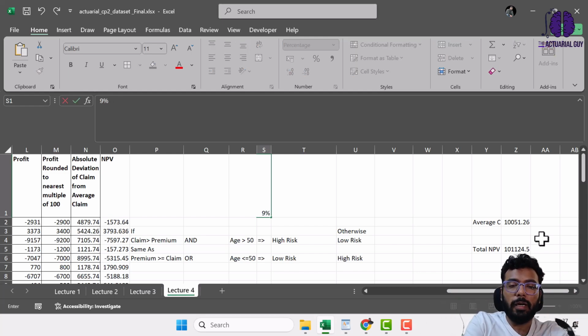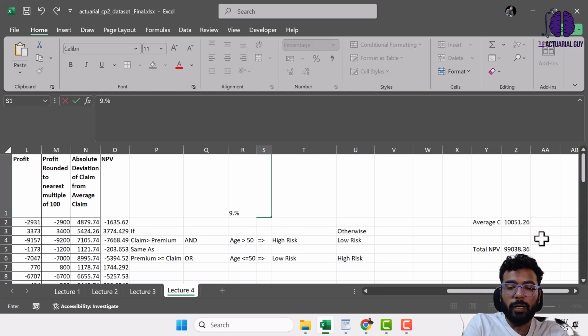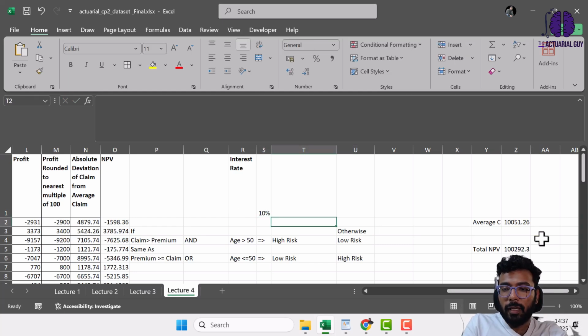Of course, you can just write 9% and see, okay, it's going to 96,993. What is happening at 9.5%? 99,038, right? What if I go to 9.8%? Then it's almost 100,000.